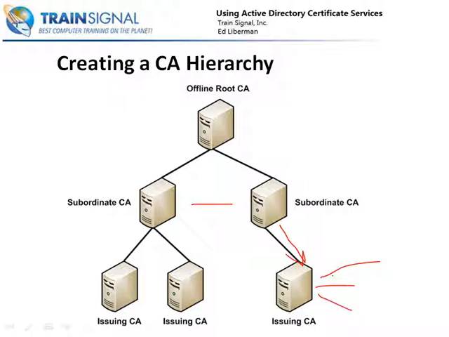Even if that were to happen, worst case scenario, all you would have to do is go ahead and bring your root CA back online. Okay, so bring it back online, revoke the 2 certificates that were issued to the subordinate CAs, and issue 2 brand new certificates, and then go ahead and take it offline once again. And then, of course, the subordinate CAs will issue their certificate out to the issuing, and the issuing will reissue their certificates out to all the clients. This is why we create a CA hierarchy, and this is why we have root and subordinate CAs.